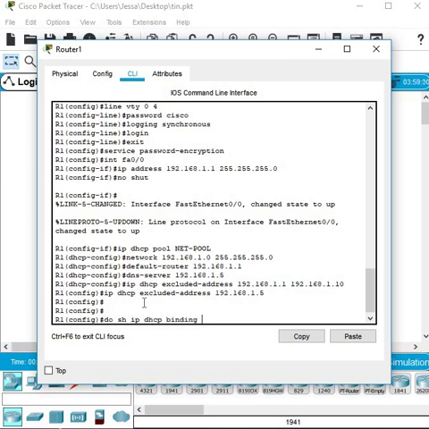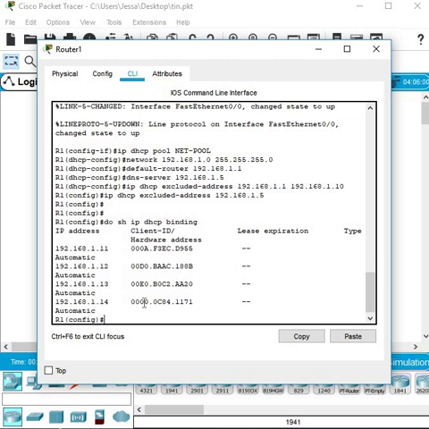This command would let us know which of the available IP addresses has been assigned to a PC. So, as we can see here, we have 4 IP addresses, which are the same IP addresses that were given to PC 1, 2, 3, and 4.